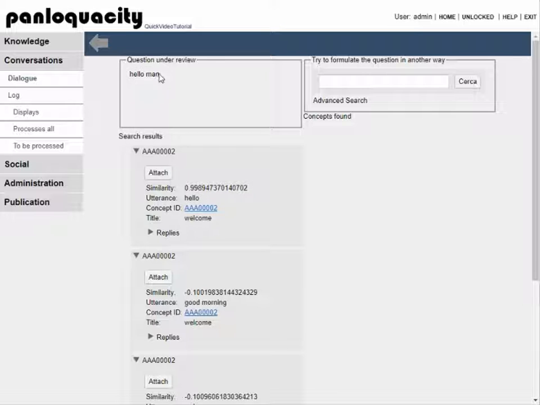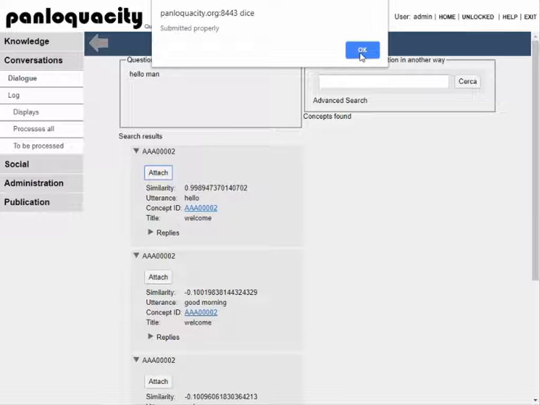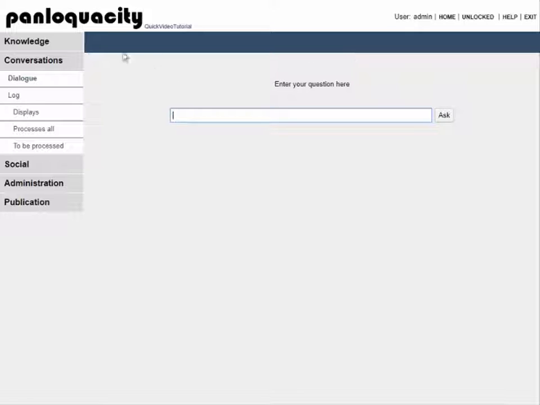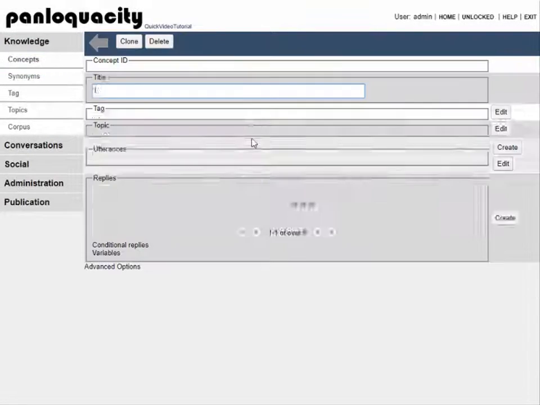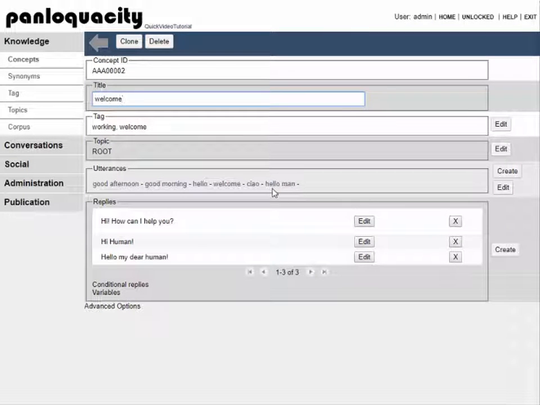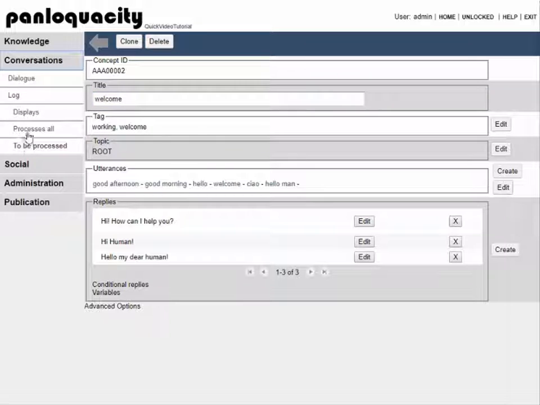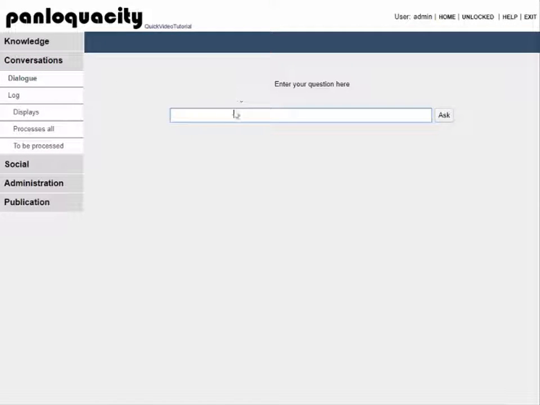We can put this input in this concept just by attaching it, something like this. Now we can go, for example, in the concept welcome, and you see that you have hello man here. You can make another system like how are you?